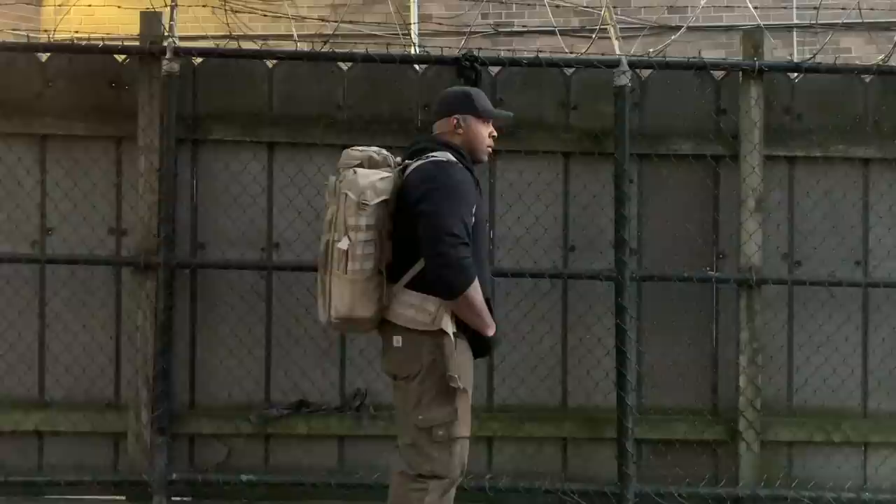All right guys, so I'm at my destination. The bag held up well — it's a sturdy bag, as you've all seen in other reviews. Now you know what this bag does in a three-mile walk, let alone whatever you have to walk when you're bugging out. As you can see, the bag fits me well, it rides the way I wanted it to ride on my back, and it holds up really good. After doing a three-mile walk with this bag, which I've done before, it's an awesome bag. I swear by this bag — and if you're a bigger guy, get this bag.